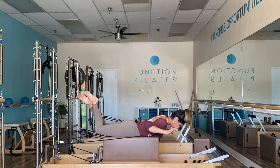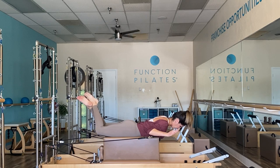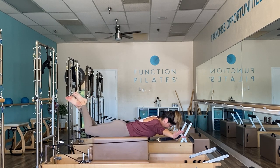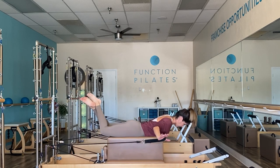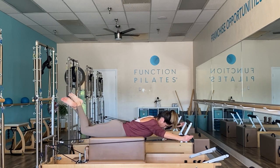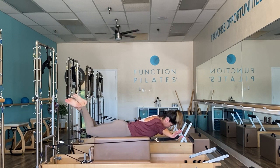Knees are separated. Add those pulses again. You got it. Beautiful. Deep breath. We're gonna reach, circle those arms around. We can do it. Reach, circle them around. Exhale to reach. And circle around. Good. Keep your eyesight to the floor. Don't look straight ahead.